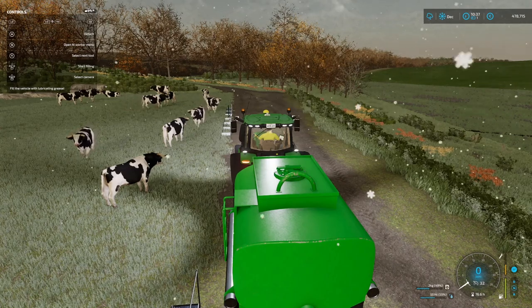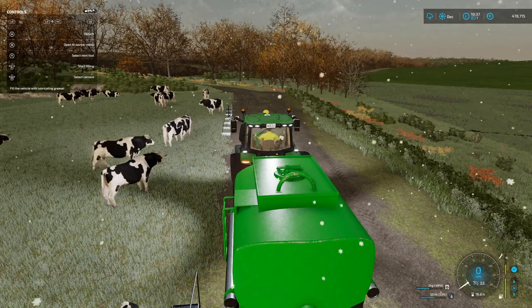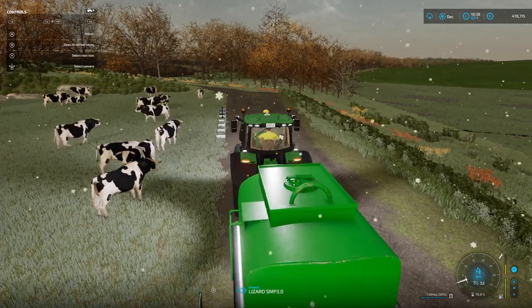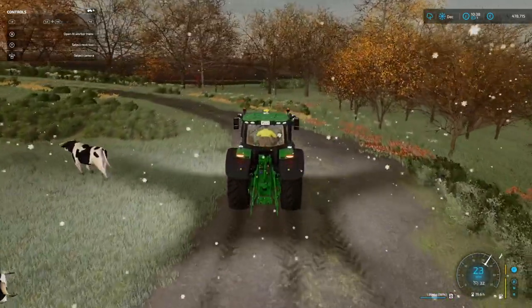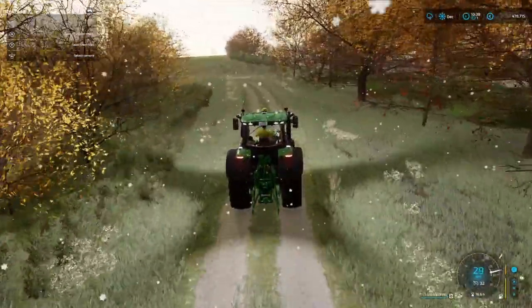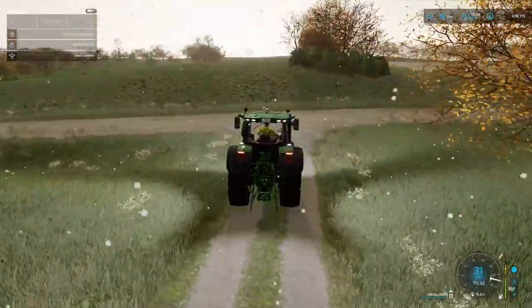They are looking fairly healthy — all that testosterone raging around this little area of the farm. That's it done — they've got their water and still have plenty of grass. We're going to have to dig for it in the snow in the next couple of months, but they'll be okay, and then we'll feed them up.